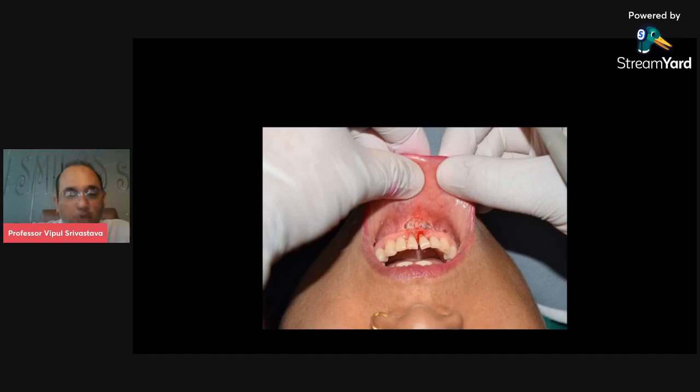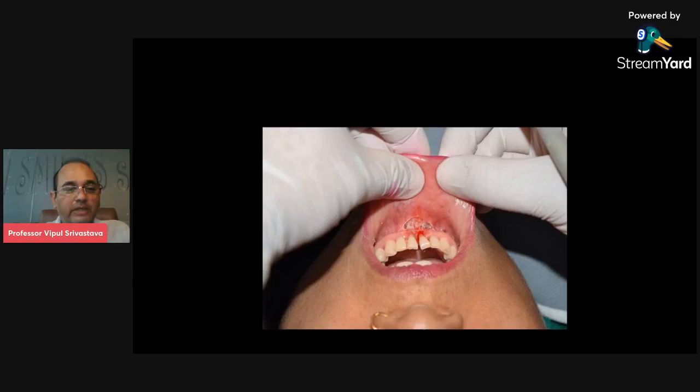We saw not total covering of the soft tissue, but 1.5 to 2 millimeter of soft tissue was back. So this is for the localized case. The same thing in the denture you can do all around the alveolar, all around the buccal space, to increase the depth of the sulcus.